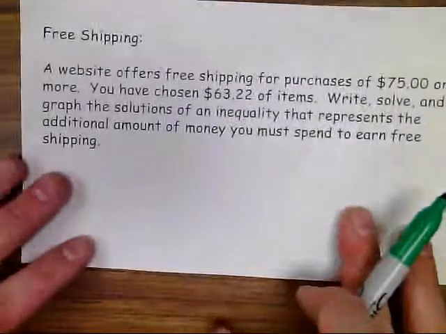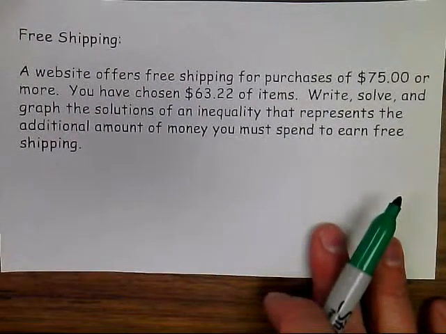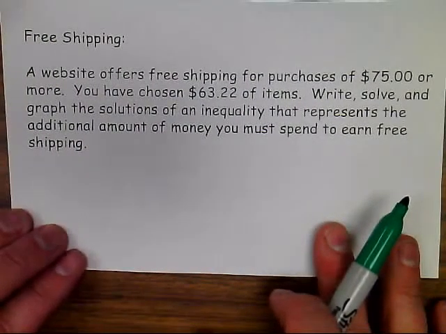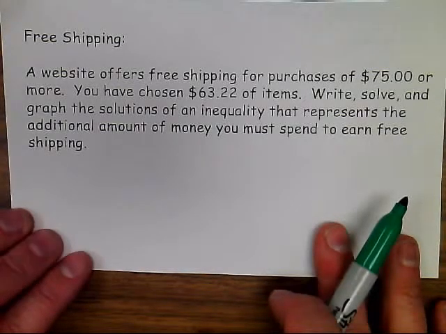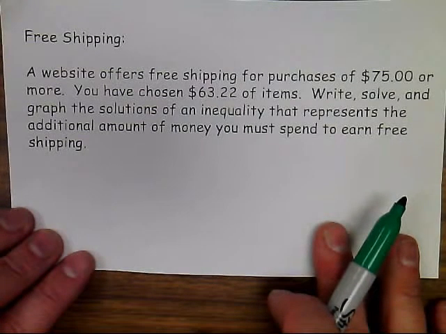verifying that all those numbers are members of that solution set. Now, with addition and subtraction equations, we can find a lot of real-life examples to understand the process here. So here's a real-life example. A website offers free shipping for purchases of $75 or more. You've chosen $63.22 of items. Write, solve, and graph the solutions of an inequality that represent the additional amount of money you must spend to earn free shipping.